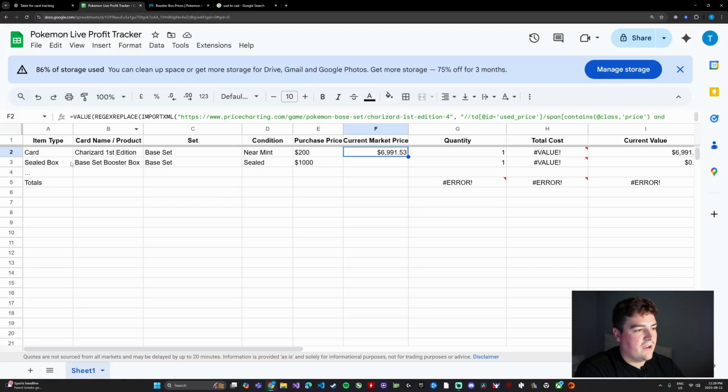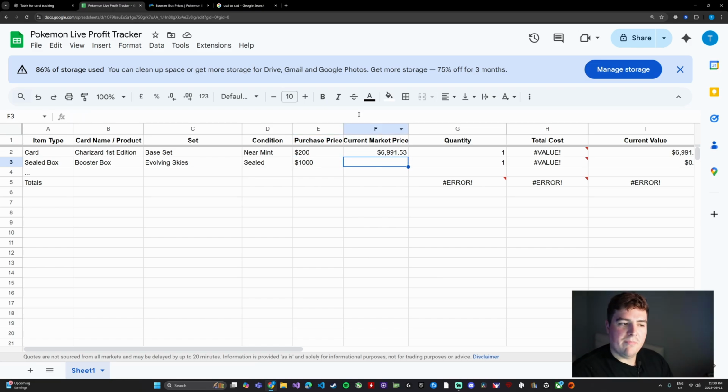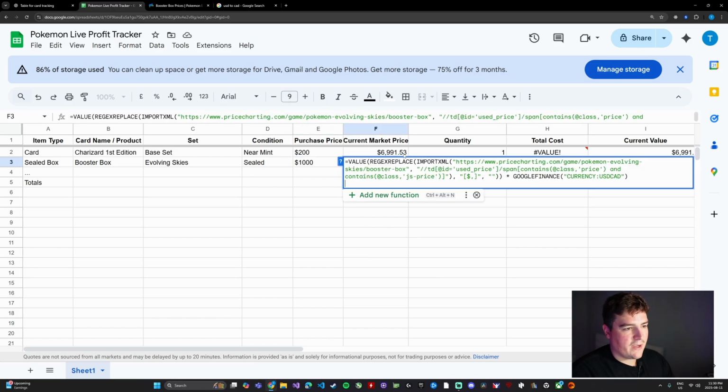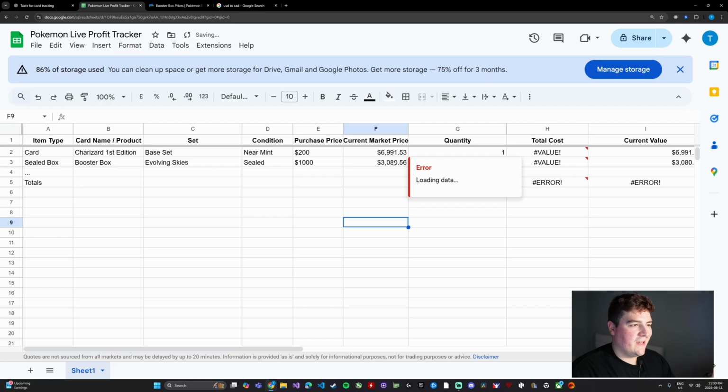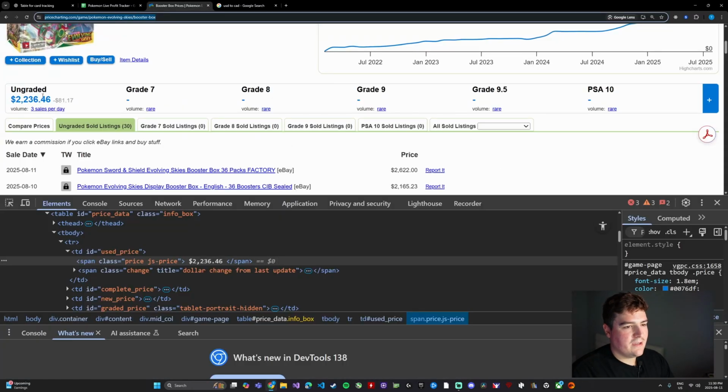And it should work as expected. And if it doesn't, you tell it, hey, this is what's wrong and it's not working. And it should do the trick and fix it. Might take a couple tries, it's never perfect, but it is super helpful. Shows an error, but it's not a big deal. It actually ends up working. And the price is 3,000 and change, which if we do the conversion, should line up pretty close.